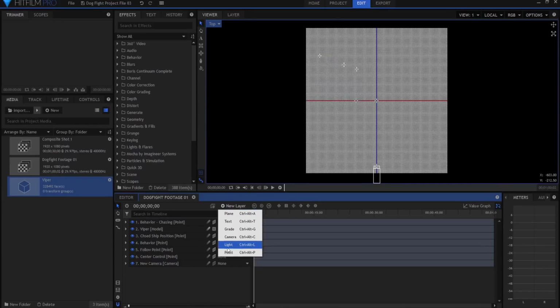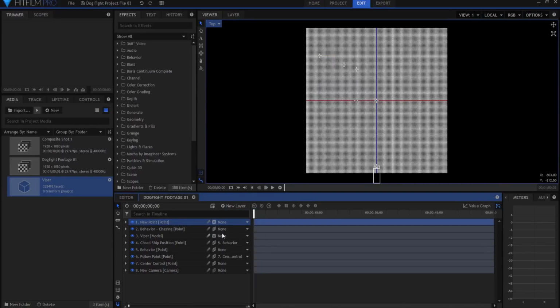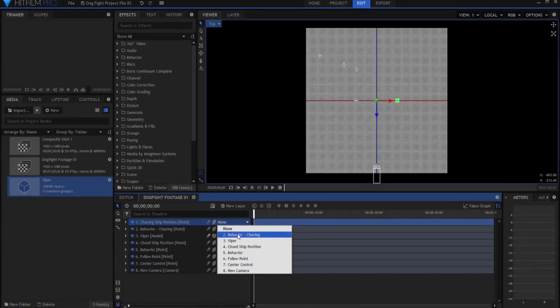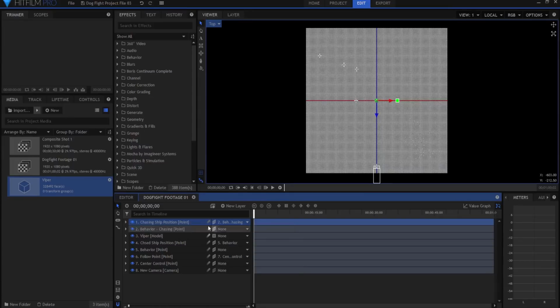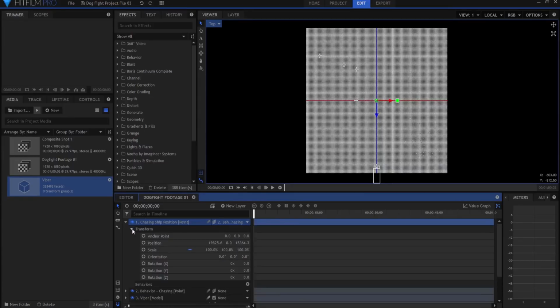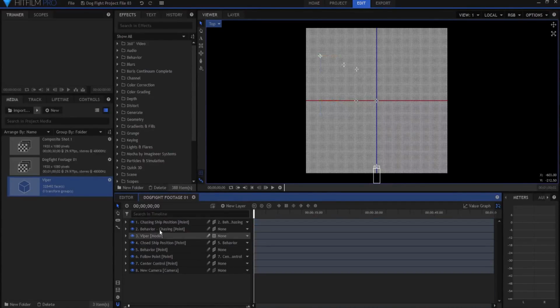Now all I need to do is create one more point, and this is the last point, and it will be the chasing ship position point, okay? And I will parent that to the behavior point. And again, I want to zero out all of the data there, okay? And just like the other one, I want that to point towards the direction that it's going.